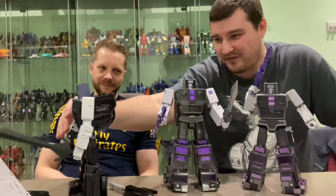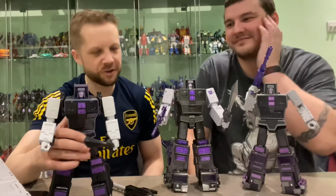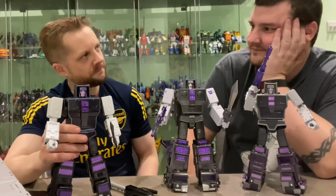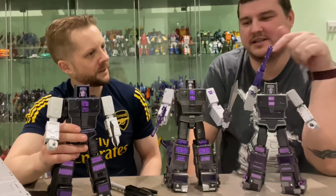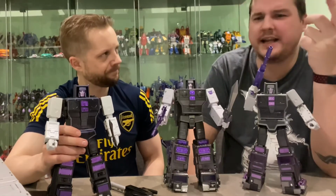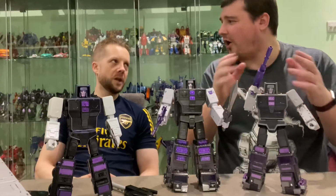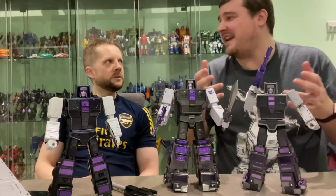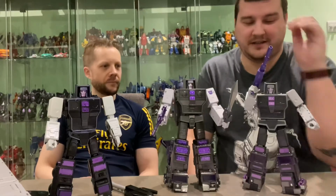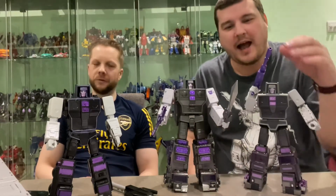But overall, yeah, he's the only one that is just a truck, and part of me loves that. I like the fact he's just a truck, with a very small portion of trailer. I'd like them to release a bit that you can just plug on to that, just a hollow, because it would only cost like 10, 15 pounds. I know, parts warming, but you know what? I don't care.